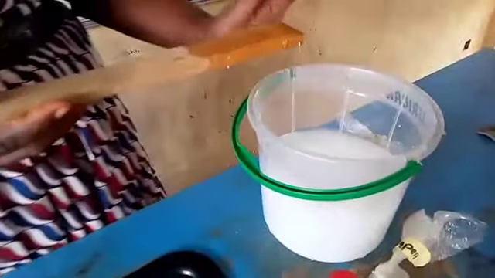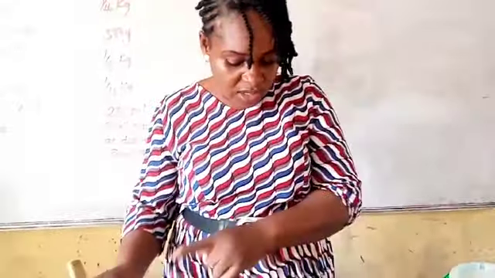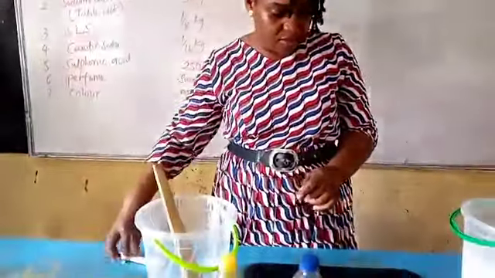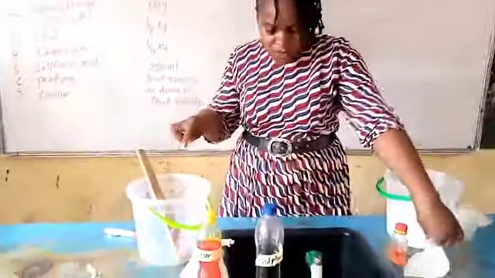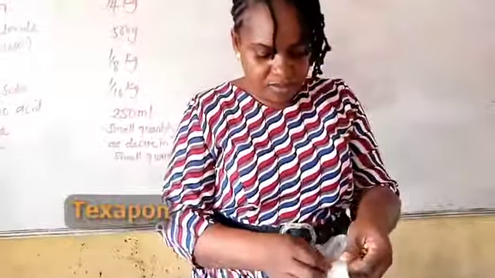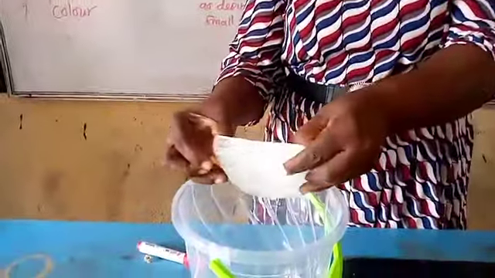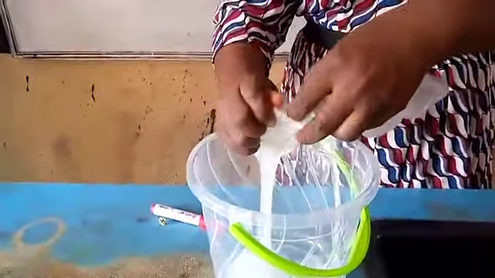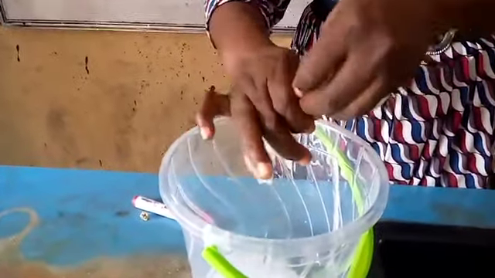So while this is being fermented, we will come to this other bowl, because what we need is just 2 bowls and a turning stick. That is our material needed to start off. So what I'm going to put in this bowl, I'm going to empty this Texacorn into the second bowl.